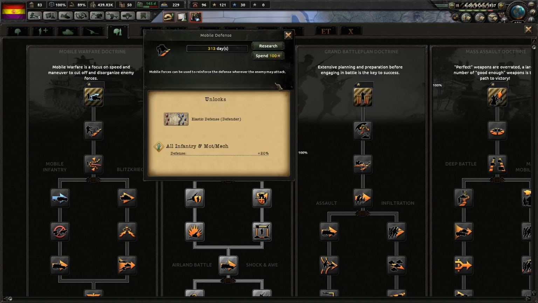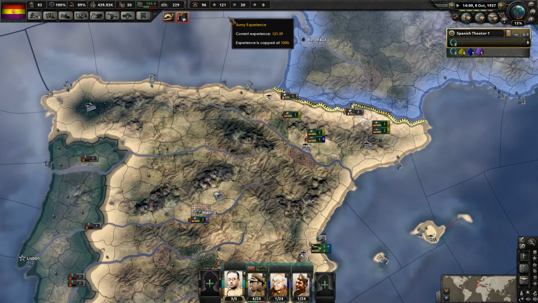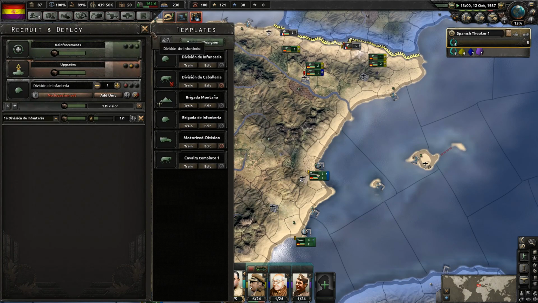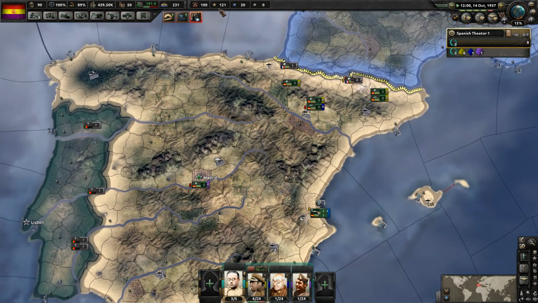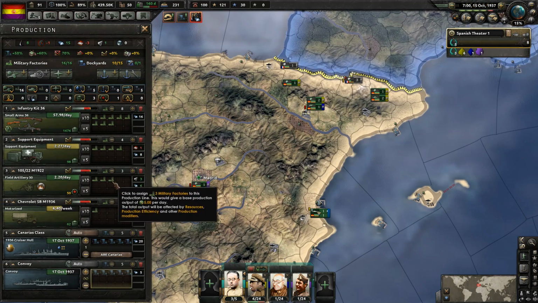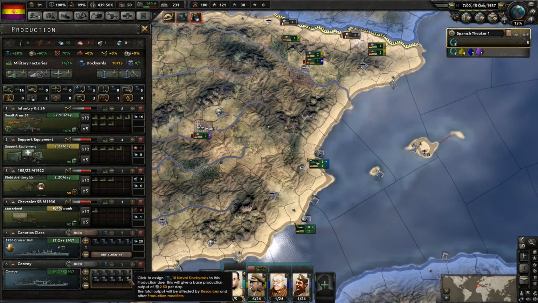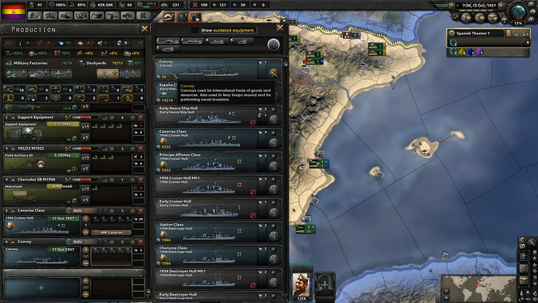We want to do the land doctrines, mobile defense. Could do that, use that experience there that we have to get this a little bit quicker, but we're not going to, because we could use that experience for a lot of other things, including changing up division designs as we get the new stuff researched. And then, of course, once we start doing tanks, we're going to want to use it for that. We did finish up building that destroyer. Excellent news.